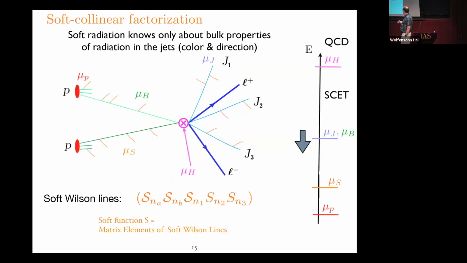And then finally, I have to ask, how does the soft radiation interact with this process? And it actually doesn't know about the internal dynamics of the jet. All it knows about is the color of the overall progenitor for the jet, the parent for the jet, so whether it was a quark jet or a gluon jet, and it knows about the direction. And those things are described by, again, some set of Wilson lines, in this case, some soft Wilson lines. And so often the soft dynamics of a given process, if there is some non-trivial soft dynamics and it doesn't cancel out, can be described by matrix elements of Wilson line operators. Okay.